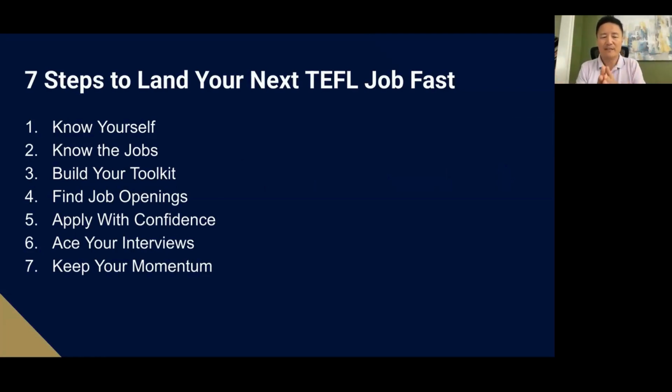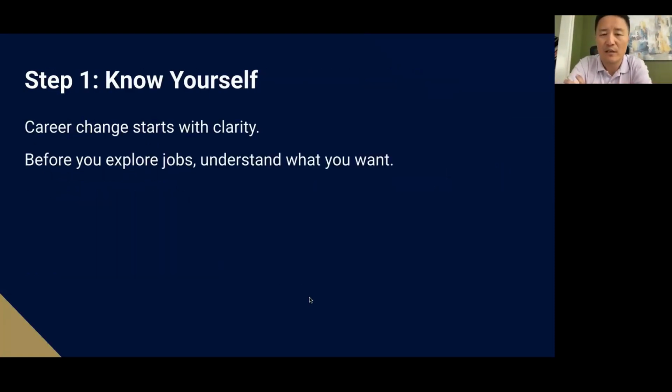But if we can segment them into steps, one step at a time, it makes things more manageable. So we're going to talk through these steps. Okay, step one, know yourself. I think a lot of people probably skip this one, right? They feel like they know themselves, but actually probably not, because there are a lot of things you need to know about yourself before you make decisions on which type of jobs, how you want to approach the job. Knowing yourself is kind of important.